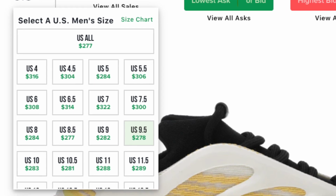Although the sneaker is sold out everywhere, I haven't seen any shops where this is actually sitting. I think we're at a point right now with the 700 V3 where the supply and demand are kind of perfectly matching each other, which is why the resale prices are basically what the retail price is. I don't actually think these are worth investing in. This, in my opinion, is not a good hold.